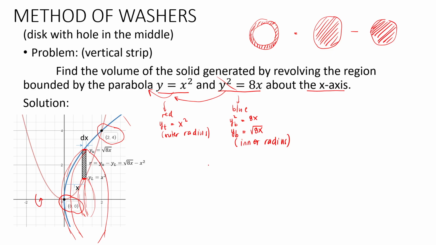Okay, so again, if you know the formula already, so automatically dito na ta. Since we're utilizing the vertical strip, this is x1 to x2, and then y top squared, that will be the outer radius, minus y bottom squared dx. Again, the x limits of this one is from 0 going to 2.